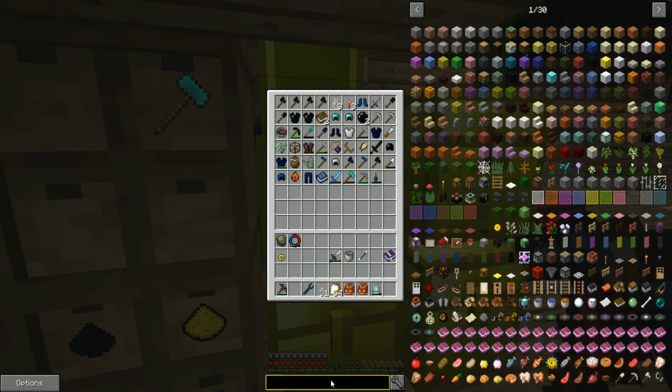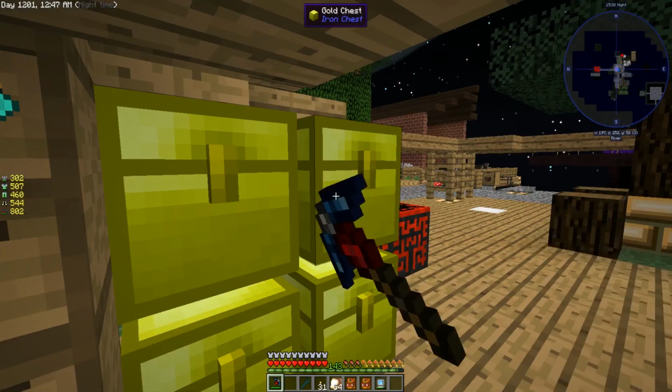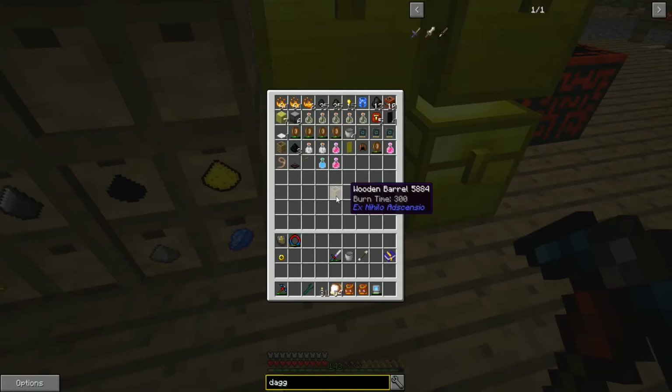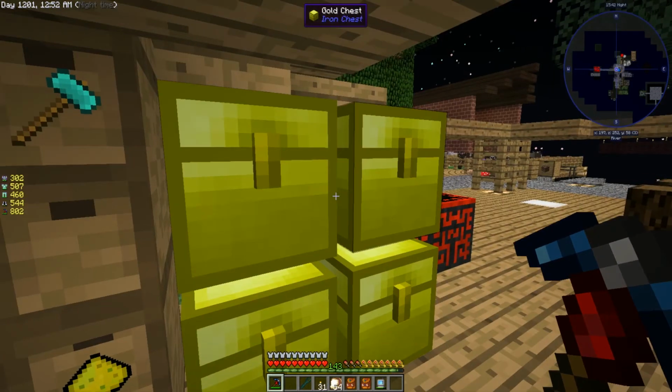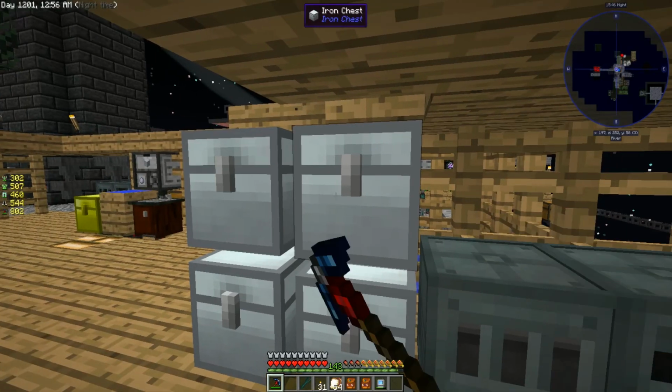Dagger. I guess I'll go like that. So there's a sacrifice dagger there. I don't think it's going to be in any one of these. I likely got rid of it somehow. I don't know how I did that, though.